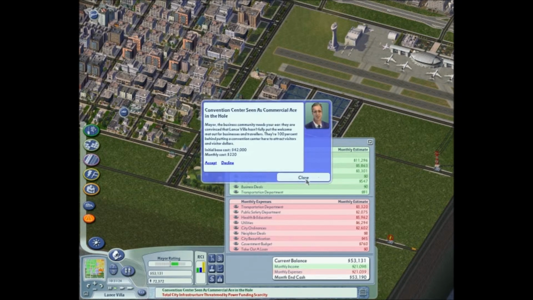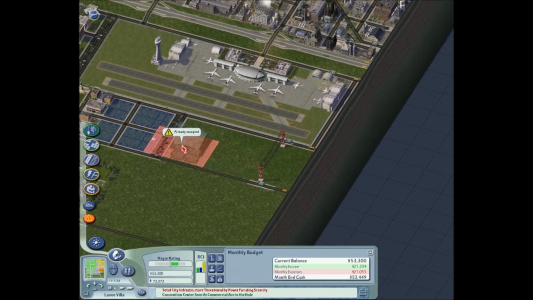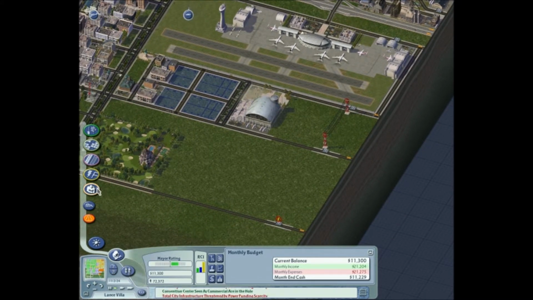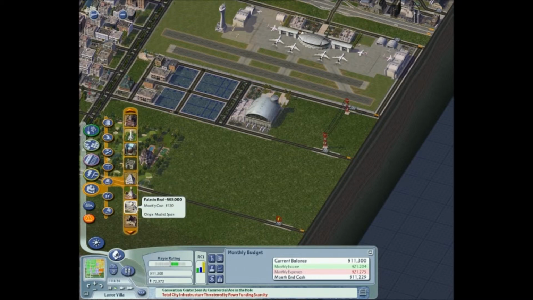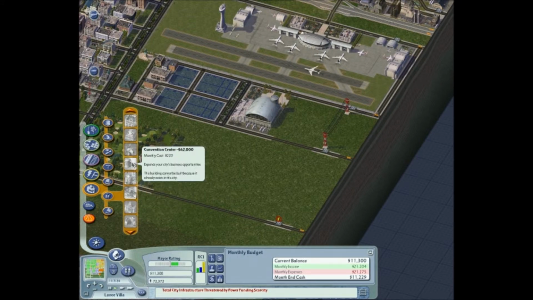Okay, so, yes, actually, just as I brought it up, we're going to definitely accept that, and we're going to definitely build it right there. Awesome. We get our convention center. Haha. It's funny I just brought that up, and then they offered it to me. Great. What else, though? I did want a TV station, but I want a baseball stadium, too.